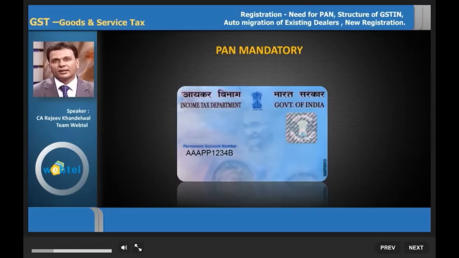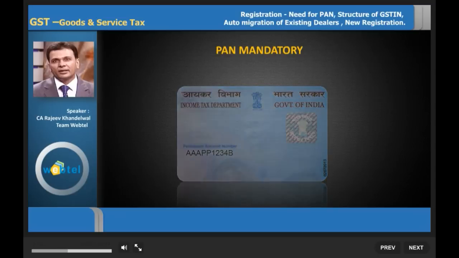And that is why, you might be aware, in Delhi VAT, in Maharashtra VAT, and in other states also, it was made mandatory that you furnish your PAN to the department. They were probably preparing the ground for GST, as it were, and that is why they were asking for the PAN. In Delhi we had DVAT 52, wherein the details of the PAN were taken. Similarly, other documents were being taken in other states also.